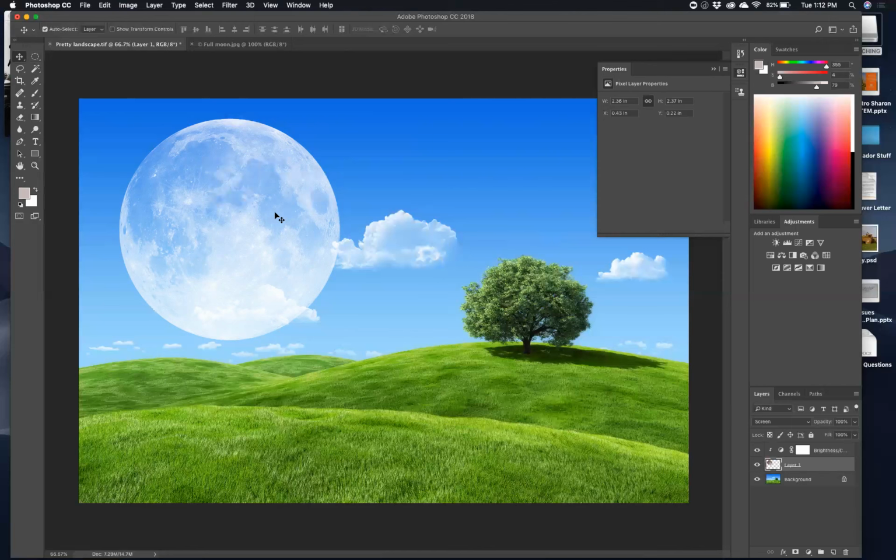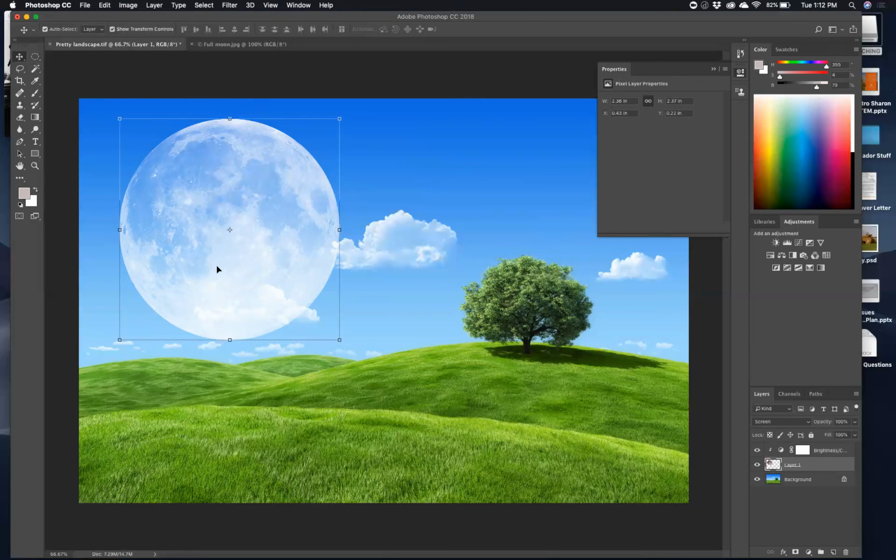Now, obviously, I don't know how big yours is, but the size that it brought in on mine is pretty big. How about yours? Okay. So make sure your layer 1 is selected. Let's come up here to our top menu bar and select Show Transform Controls. You'll see we get the bounding boxes with our handles.